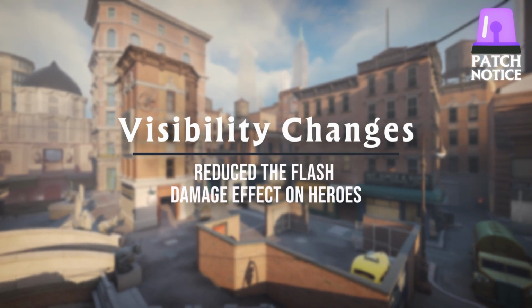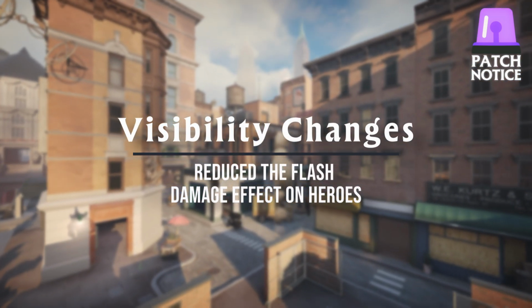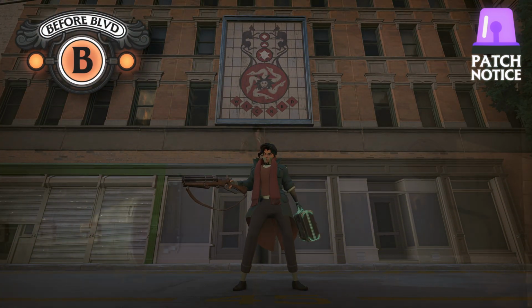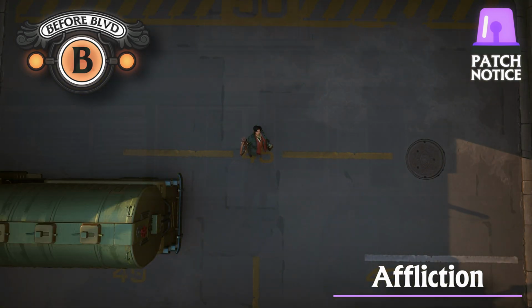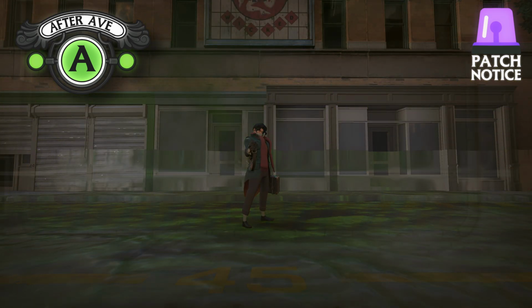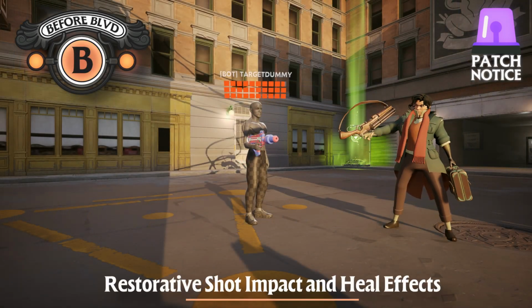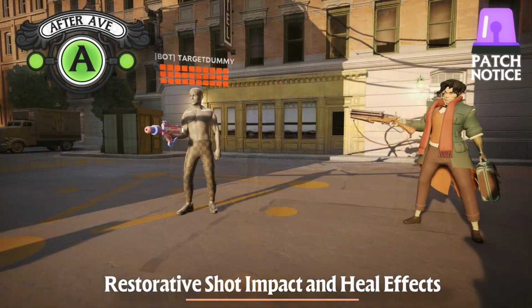Visibility changes have also occurred inside of this patch, with the flashing effect that happens when you shoot a hero now being reduced. There's a couple of other visual tweaks, so let's get into those as well. Affliction, Pocket's ultimate, has been given a bit more green. As you can see, a nice viscous goop like the Nickelodeon's Choice Awards will be left behind when he now uses his ultimate. Restorative Shot has also had a visual tweak made to its bullet and healing effect.